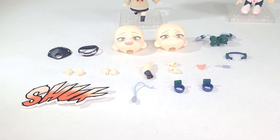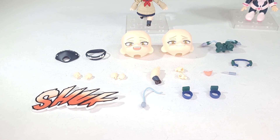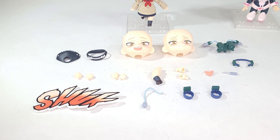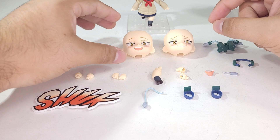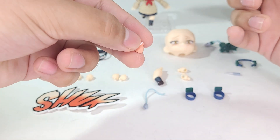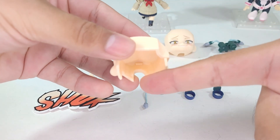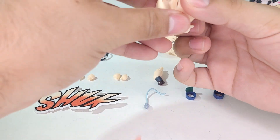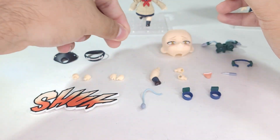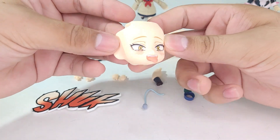Now let's move on to the accessories, because there's a lot to talk about for these two. Starting off with Toga's accessories — she has a lot of accessories, honestly. I could have made this a video of its own, but I wanted to do a double review and didn't think she had this many. She does have a smiling face with her mouth open, which is really nice. That face coincides with a tongue-sticking-out accessory — you can push out the section and swap in the tongue piece. Now you have a tongue-sticking-out Toga.